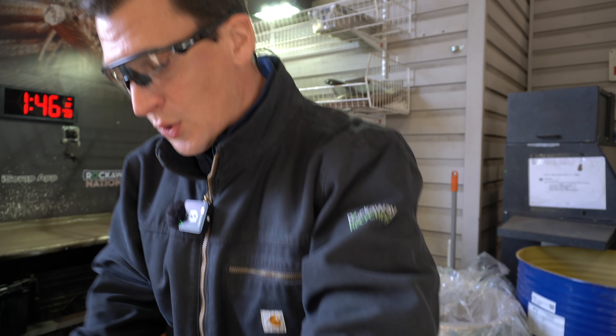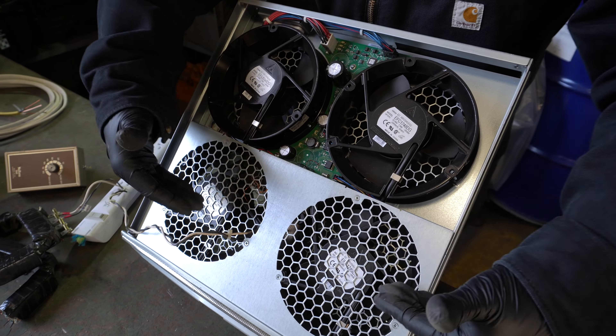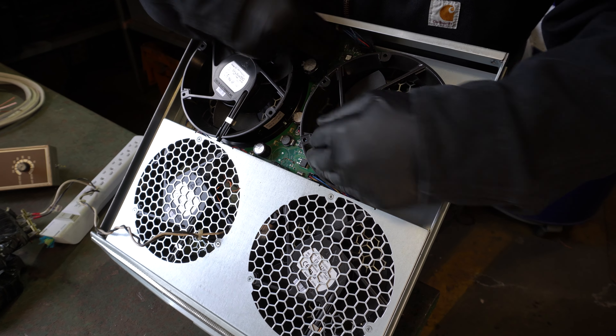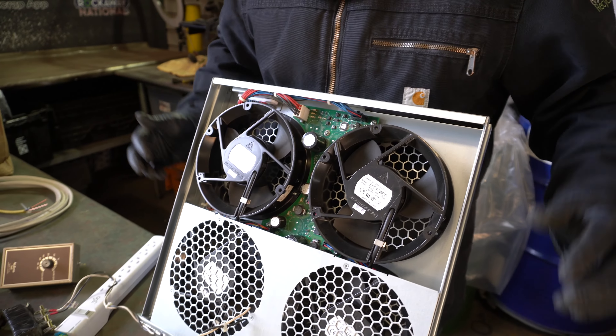In the future, if you have items like this, what should you do if you want to make more money? You should take it apart and separate it. If you're not going to take the motors out, the aluminum cases off, the copper that's located on the board, and the steel that's all over it, then don't be surprised when you get a low price.